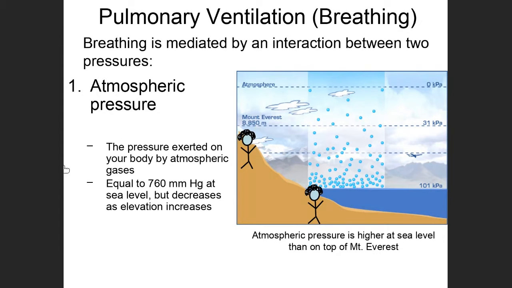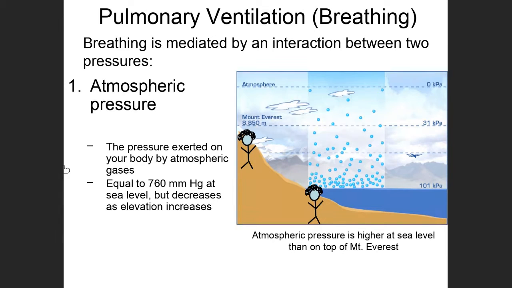So if you get bogged down in some of the details of this, come back to that and remember just that. Air always moves from areas of higher pressure to areas of lower pressure. So if the pressure is higher in the lungs than outside your body, it's going to be moving out. If the pressure is higher outside your body than it is within the lungs, then we're going to see air actually moving into the lungs. With that being said, that's kind of the big picture.